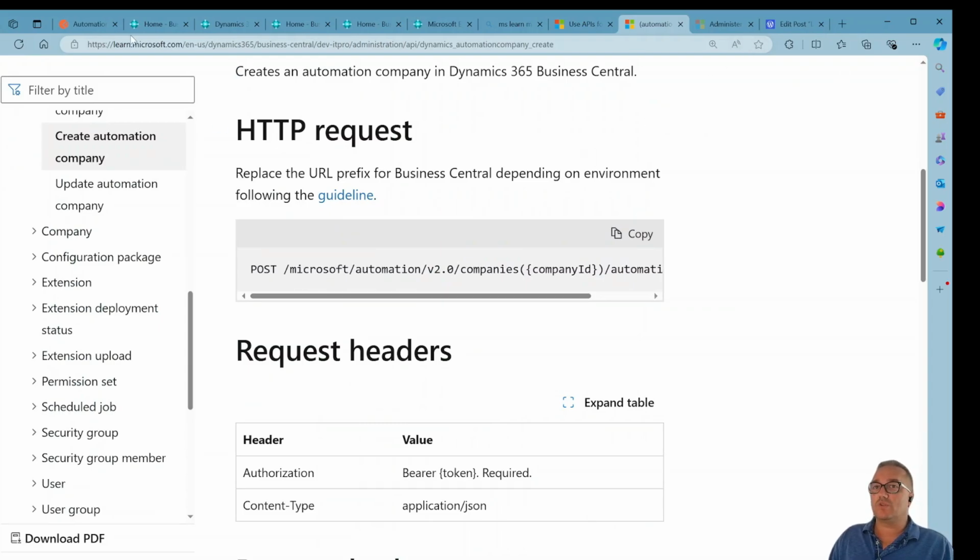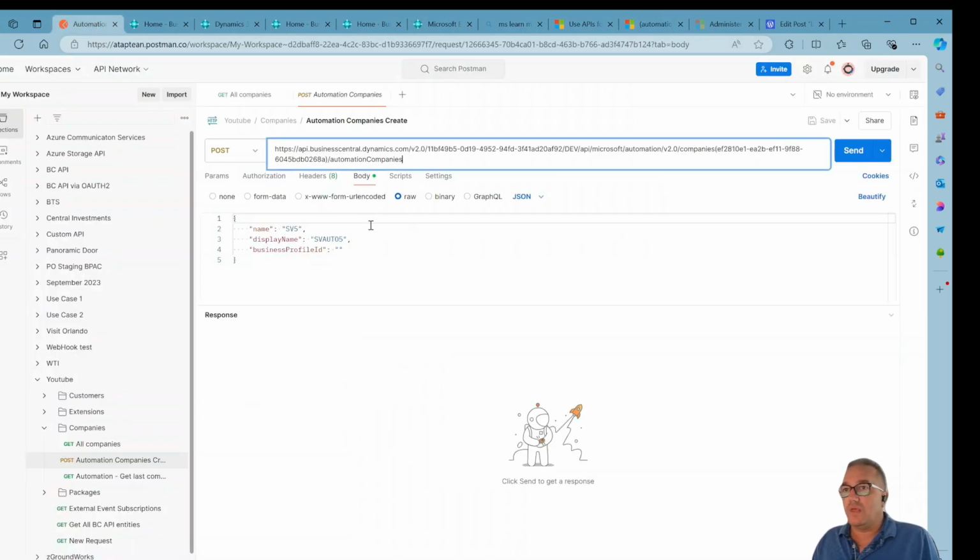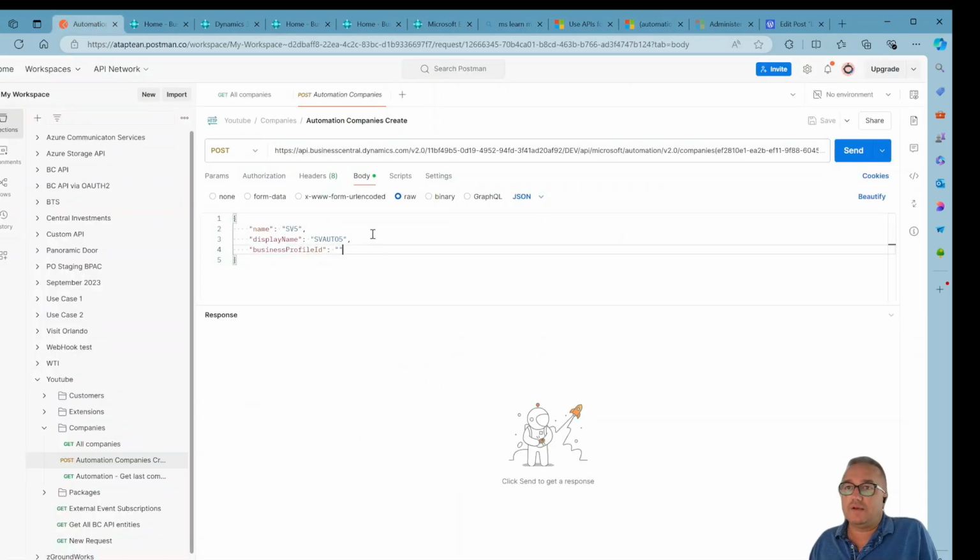This is exactly what we did in Postman, and I am passing in the body the name, but let's make it SV-Auto10. Let's save it, and that's it, and I'm going to run it.